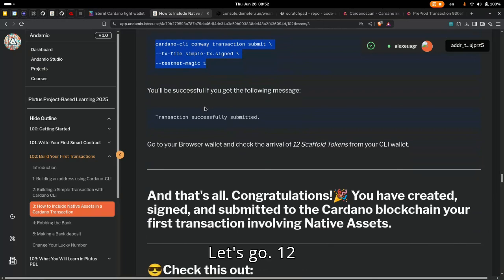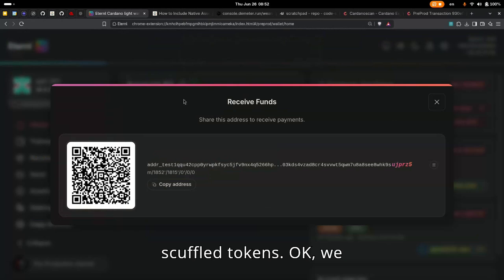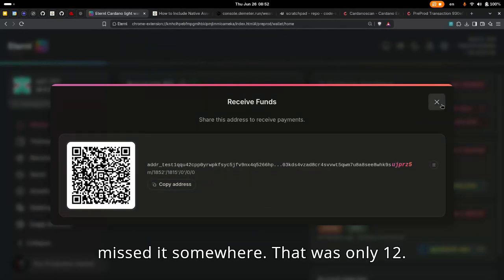Let's go. 12 scaffold tokens. Okay, we missed it somewhere. There was only 12.